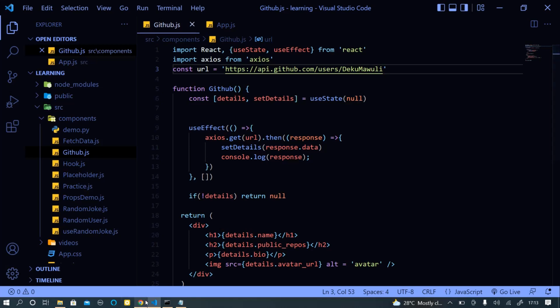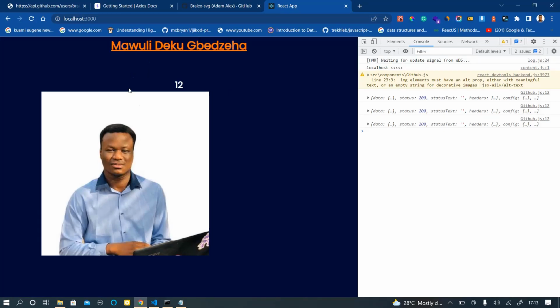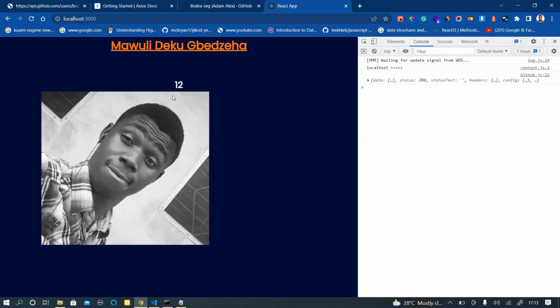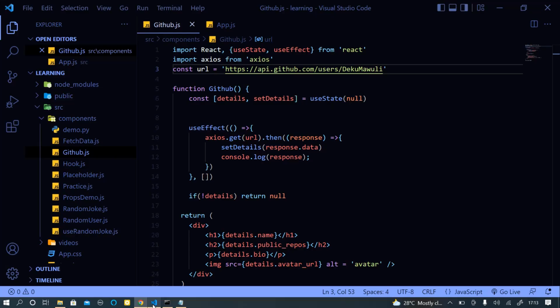Okay, we can see the name Mauli Diku, and he has 12 repositories, and we can see his image here. So that is it. You see how simple it is.